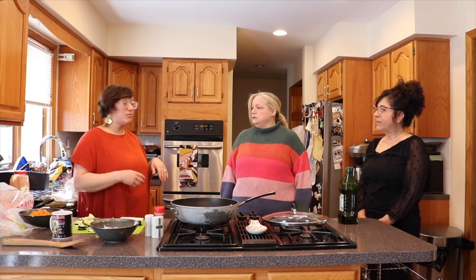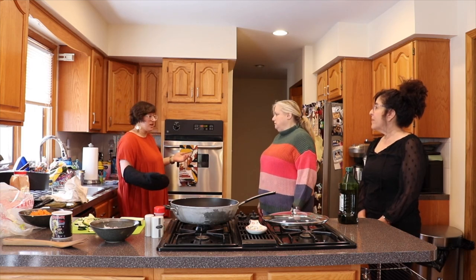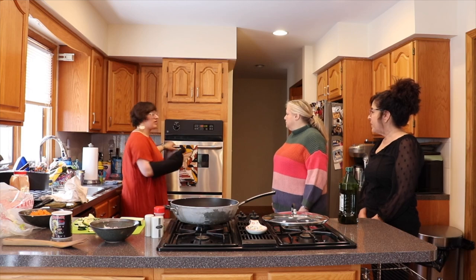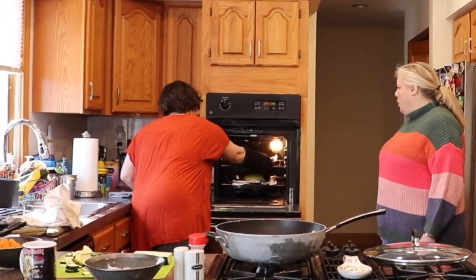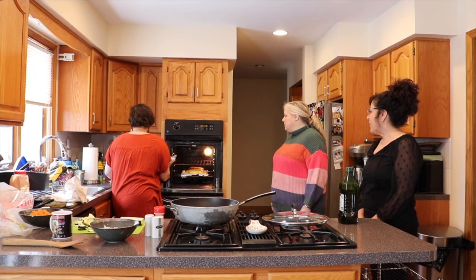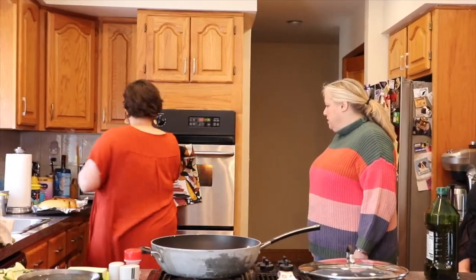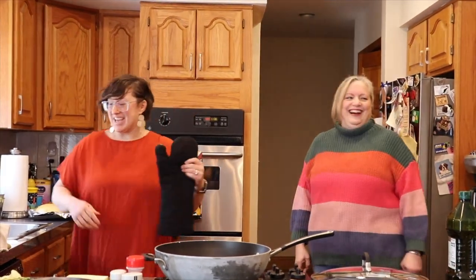But if you're trying to watch your carbs, spaghetti squash is great because there's a lot of water in it. It's very light. And when they're caramelized, they come out really nice. So the way I make them, they're a little time consuming to get them done the right way. I'll just leave them in for now. But you can't really overcook them, which is what I like. You can kind of throw them in there. You want them to be charred.